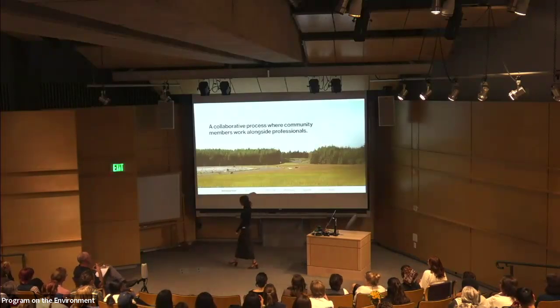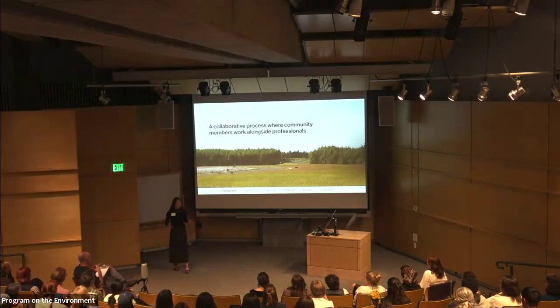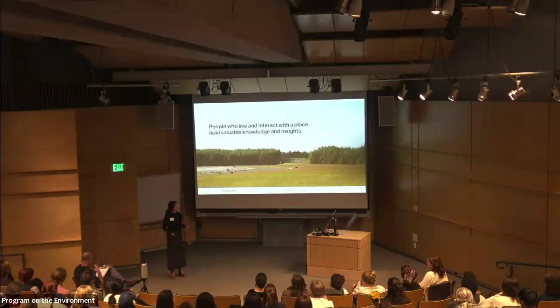Participatory design, also referred to as co-design, is a collaborative process where community members work alongside professionals to work on projects that directly impact their lives, such as planning parks, community gardens, and neighborhood centers. The core idea is that people who live and interact with a place hold valuable knowledge and insights that professionals lack. Urban designers and professionals can gain these insights through design workshops, focus groups, surveys, and interviews.